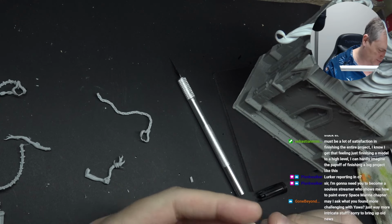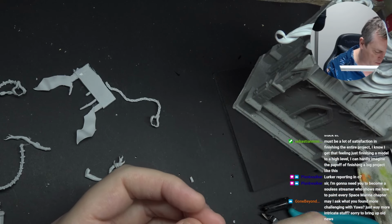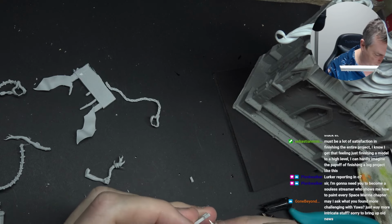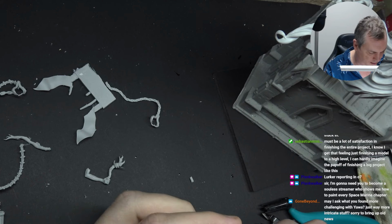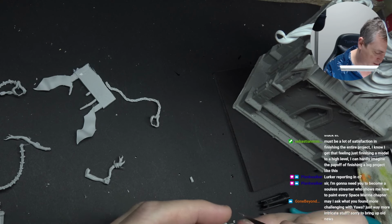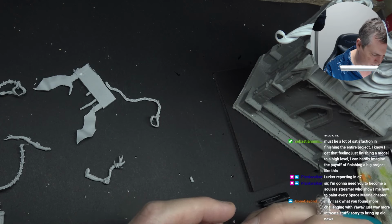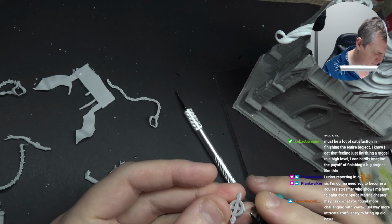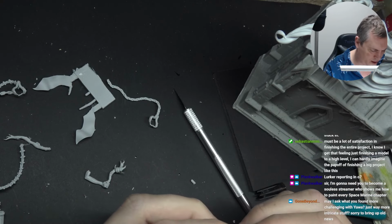What was challenging with Yawa? Two things. The first being having her separated from the bicycle. I found it sort of difficult to have really good points of contact that I could attach her to the bicycle in, just the way she's designed. So going back, I probably would paint her attached to the bicycle, but painting the actual bicycle itself was easier. Yeah, it's actually a surprisingly simple model. Not a lot of details on there that took time. So yeah, that was the first challenging thing.